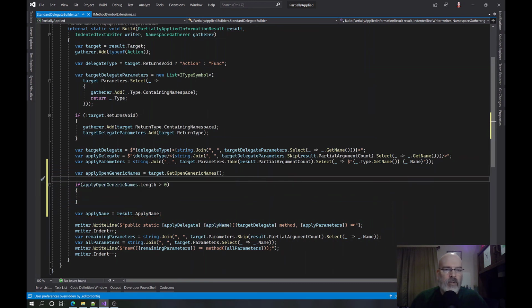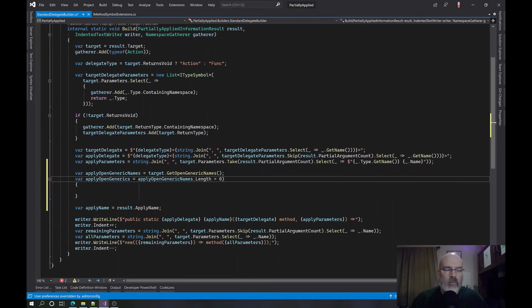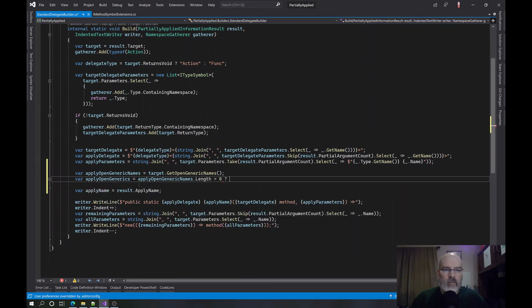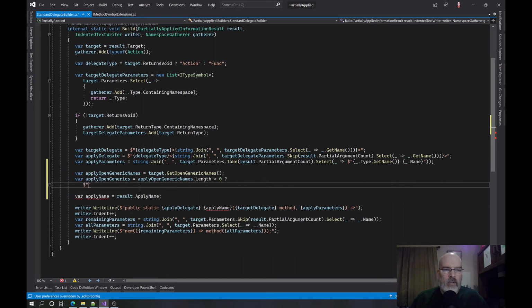Well, then we would do var openGenerics equal to, if you have more than that, then you're going to do a string.Empty, I believe. We'll see. Nope, not that. String.Join of your famous comma, applyOpenGenericNames. Okay, there you go.